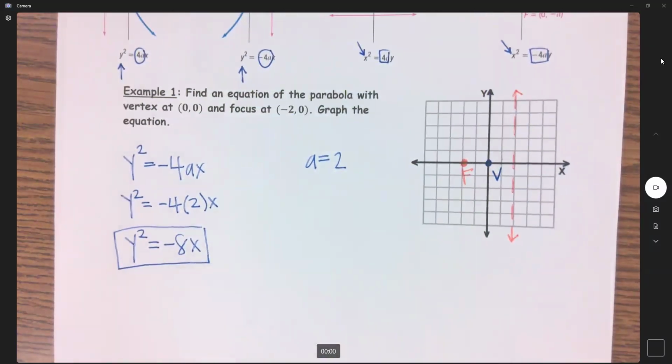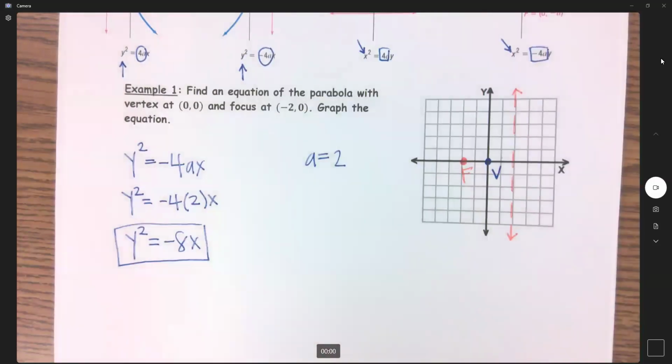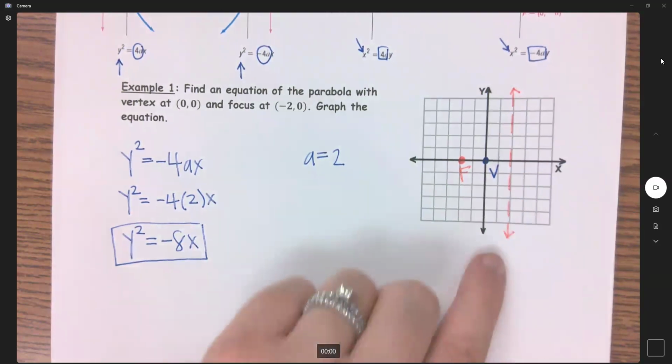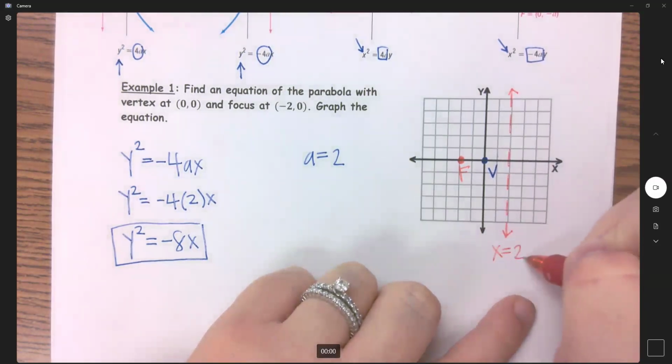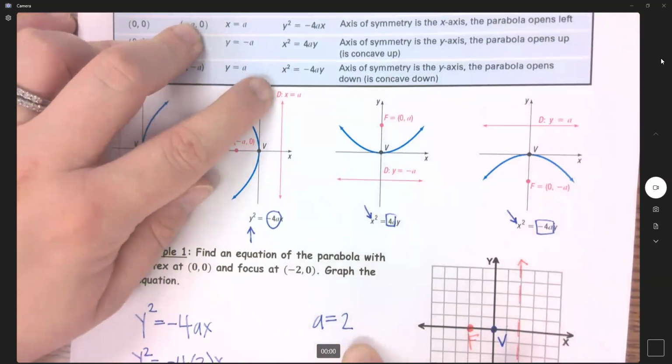Okay, now I don't know why I made this down here. I don't know why on this they don't make this with a dashed line, but it is an imaginary line, so we're going to do it with a dashed line. So it's not really there. But I do want to label this equation. This is at x equals 2, which you can use this right here. X equals your A.